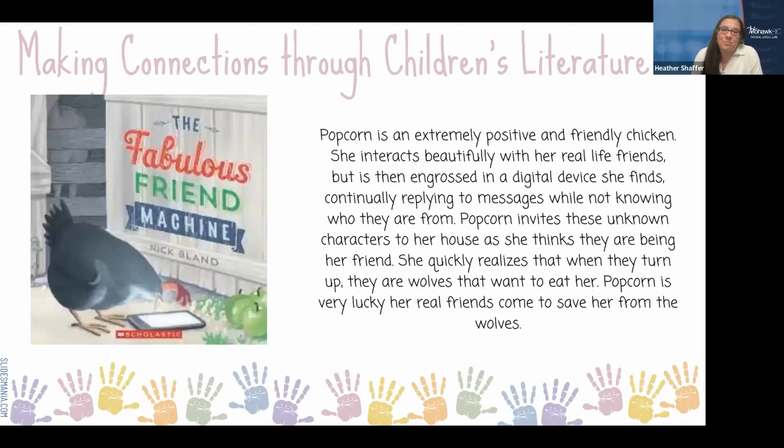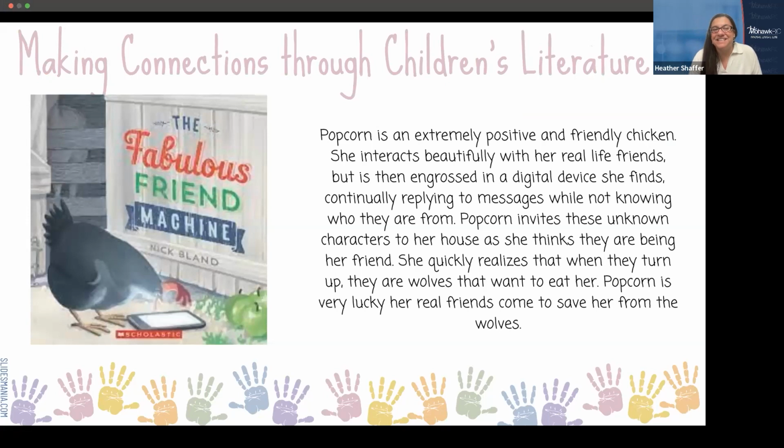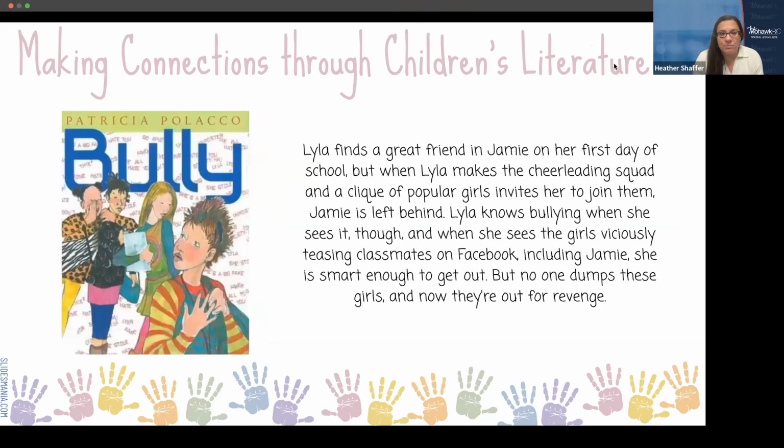So a book that can help you with this is called The Fabulous Friend Machine. And this is about a chicken who goes online and starts friending all these people that he doesn't really know, and then they end up being wolves and coming to try and eat him. So obviously this is geared towards the younger students, but this was another lesson that I just recently did with high schoolers as well, where people create fake profiles and they pretend to be somebody they're not. And when does that become a dangerous situation? And when do those red flags go up and stuff like that? So very, very good book for younger kids.